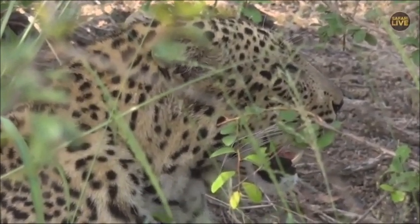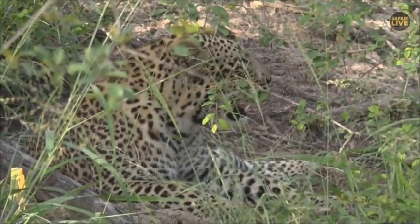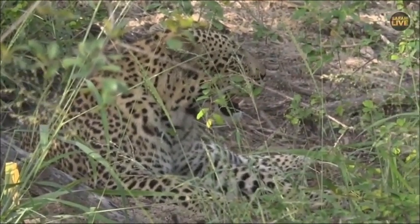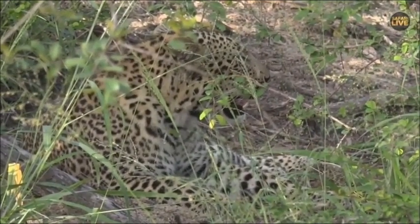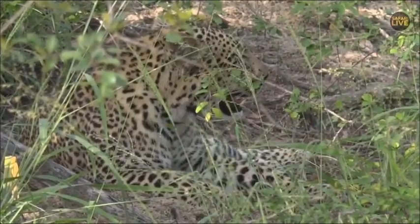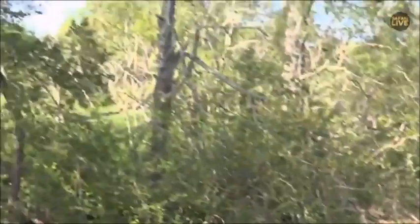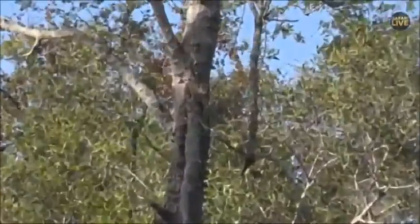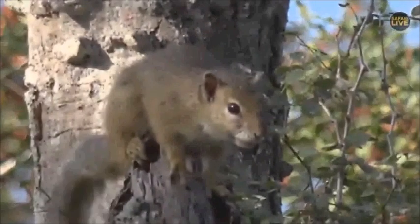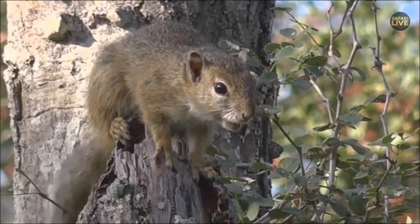But I love Kuchava. She's a very cool leopard, and I'm sure Taylor is going to be bouncing off the walls because Taylor comes back to work this afternoon, and for her favorite leopard to be here is just absolutely insane. So I'm sure Taylor is going to be heading straight to this area this afternoon to try and see if she can see Kuchava, because I know she absolutely loves Kuchava, and hopefully, like I say, she'll call the little baby out, because if the little cub is here, that's just going to be even better.